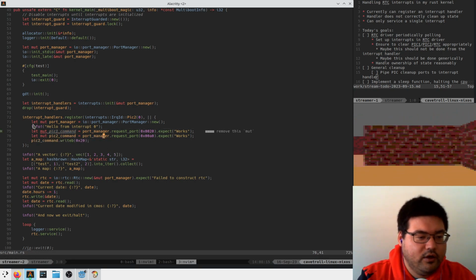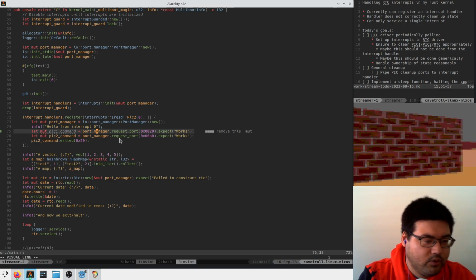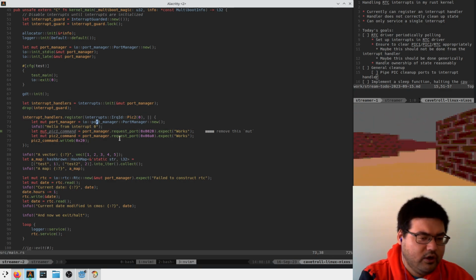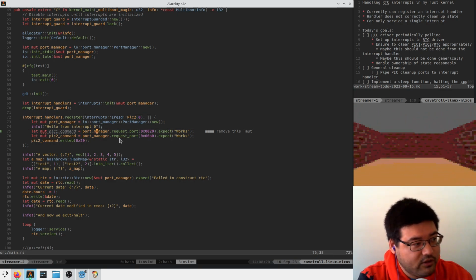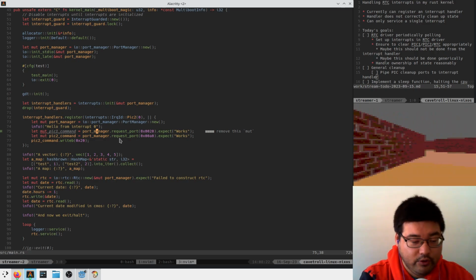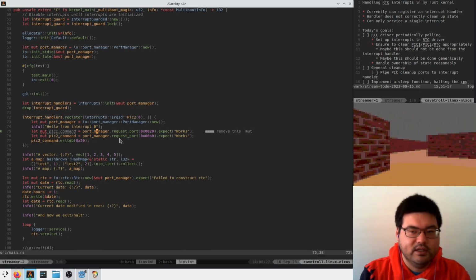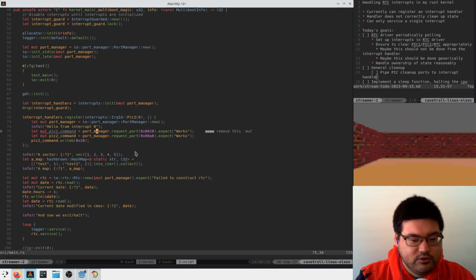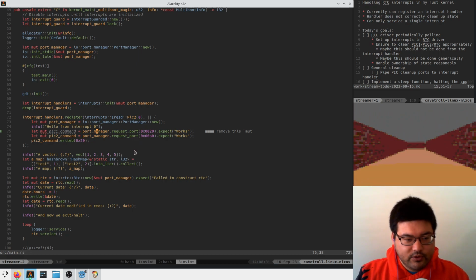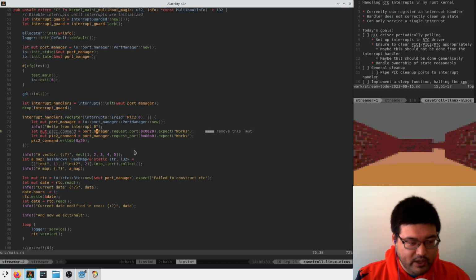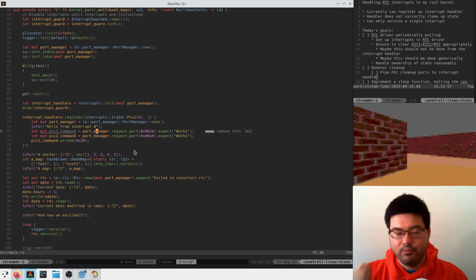So here I'm getting IO ports from my port manager, which in theory is supposed to make sure that only one person is writing to a given port. The idea is that in my RTC driver, you might have a sequence of events that you need to write to one port.